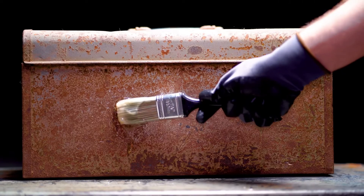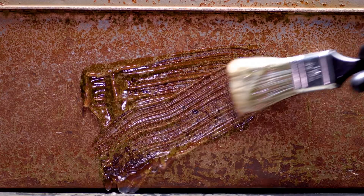So as mentioned, this gel is used for something that you can't soak — that's too awkward to soak — like your minivan or that big piece of machinery out on your shop floor. All you have to do is take off the lid. You'll see it's a yellowish clear color with wafts of citrus and rust removal juice. Take a paintbrush, glob some off, and rub it on the surface of the metal part where the rust is. Then this next part is very important: take cling wrap.